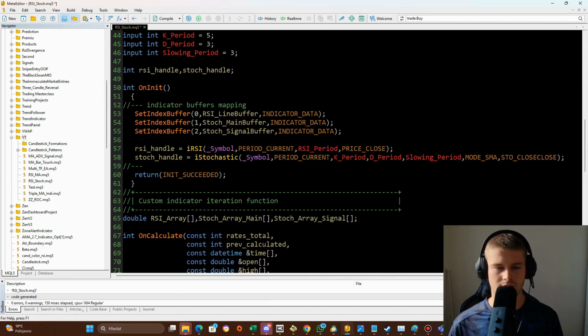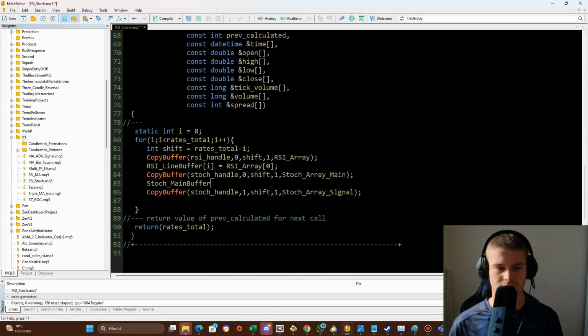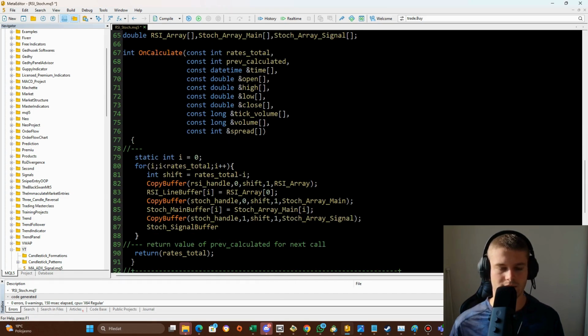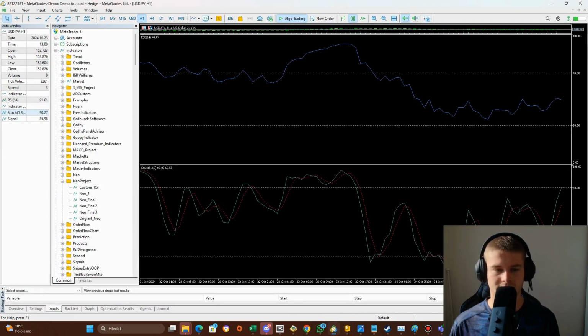And now the last step: stochastic main buffer at position i is equal to stochastic array main at position 0, and let's copy the last one right here, so the signal buffer at position i is equal to stochastic array signal at position 0. So this should be it. This should combine these two indicators into one. So let's check it.